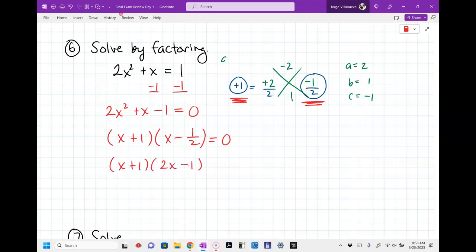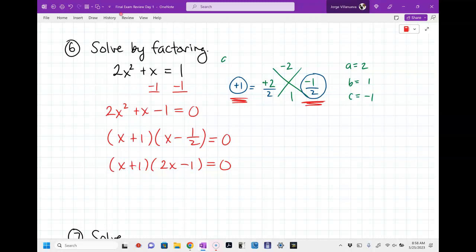I had a student ask me the other day, do we have to do that when we're solving? Because aren't we just going to divide again later on? And I said, yeah, you don't have to do it. But usually if you do any type of state test, they always do that. So it's beneficial for you to do the same thing. So now that I have it there, I can solve.